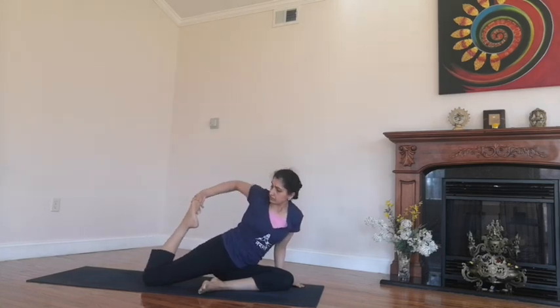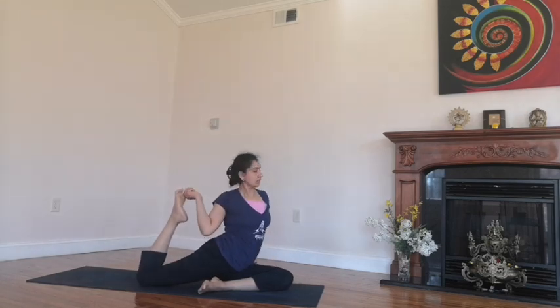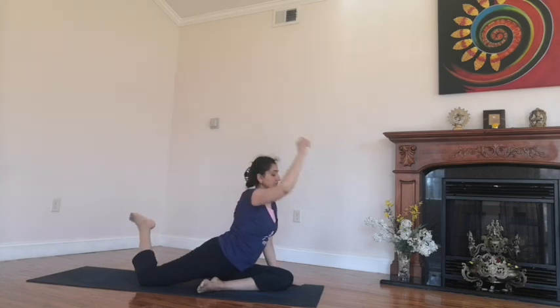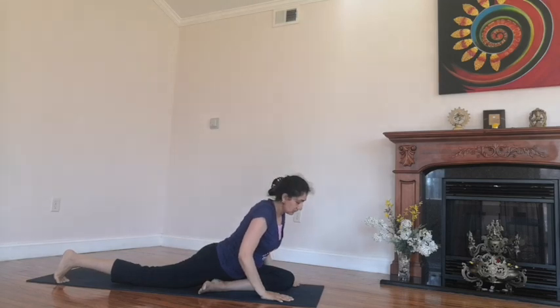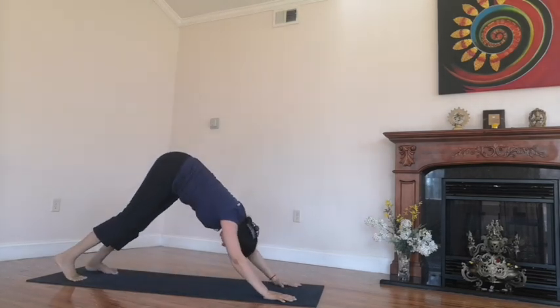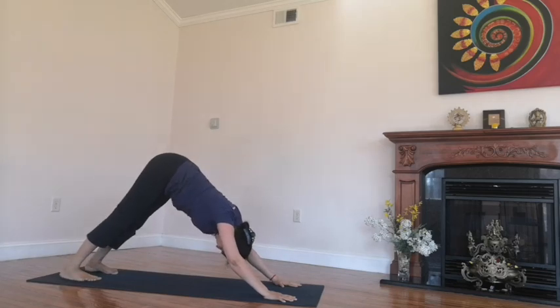If you can, hold the toe with the first two fingers and the thumb, and then rotate the shoulder to bring the right elbow up. Use the left hand to draw the right elbow in, coming into Kapotasana, working towards Kapotasana. Stay there, chest up, look up. If this is difficult, just stay with the hand to the foot. And release. Hands down and push back to downward dog.